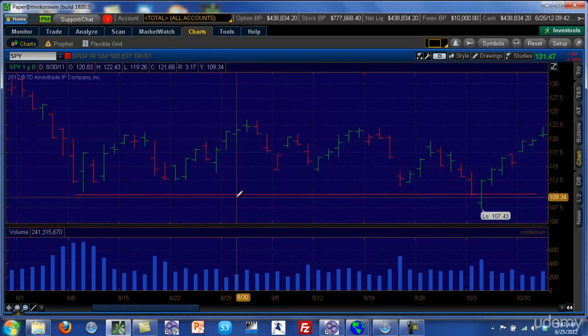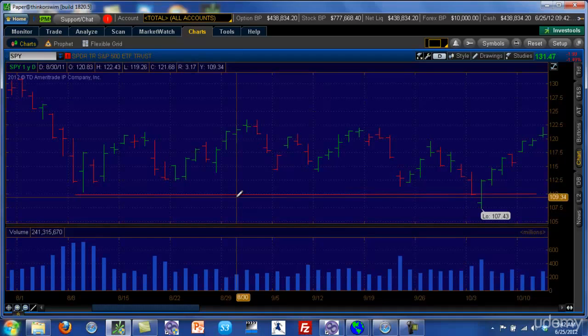It's because all traders are looking at these levels, and so they expect some sort of a battle or a fight when the stock approaches those levels. That's really what these areas are supposed to signify. It doesn't mean that the stock is going to turn around and go up. All it means is you're going to see a battle over there, and sometimes the buyers win the battle and sometimes the sellers win the battle.